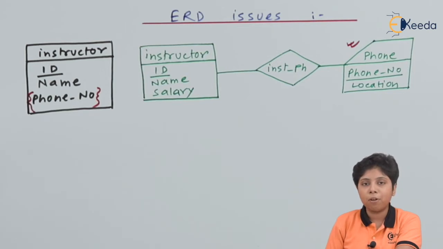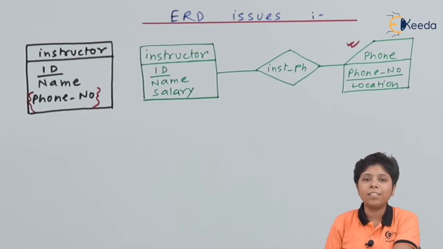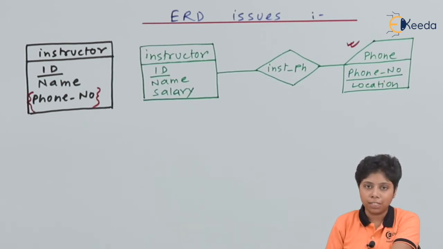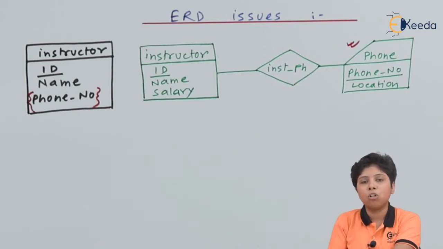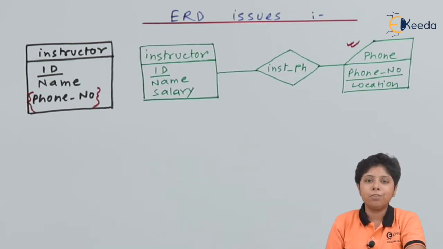So this is the first type of issue that we face while designing an ERD: where to place an entity or where to place a multi-valued attribute as a part of the entity. Well, there is no best answer for this. Actually, it depends on the ERD that we are designing. If it is more detailed on the contact number basis, say for a customer care which deals more with the contact numbers of a person, then we can use the phone as a separate entity. Otherwise we could have put it as a multi-valued attribute inside an instructor relation if it is considered less important while designing the ERD.